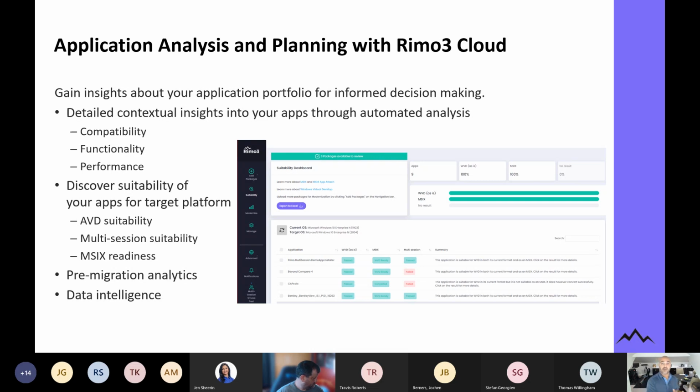Now we're starting to see cumulative updates on a monthly basis, we're starting to see 2 feature releases a year for Windows 10. And even with Windows 11 coming out, that's also going to be a migration and an annual release for Windows 11 as well. So all these changes introduce risk. And if you have the ability to truly leverage automation to understand the impact of that change to your application portfolio, now you're getting somewhere with data intelligence.